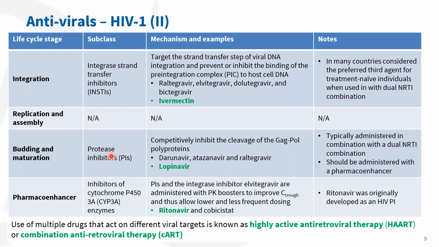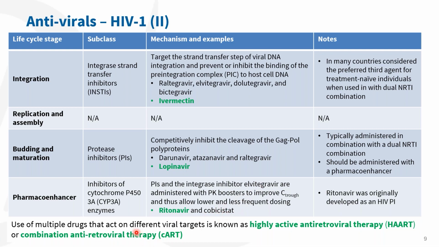With HIV, there is also another subset of products that are used that are called pharmacoenhancers or PK enhancers. So these are products that are used with other products to basically increase the pharmacokinetic profile. So basically to increase the exposure or the AUC of these products. That gives you better control, and you can use lower doses and so on, and it improves the safety. The two main ones that are used are Ritonavir, which we'll see later as well, and Cobicistat. This is quite commonly used as well.